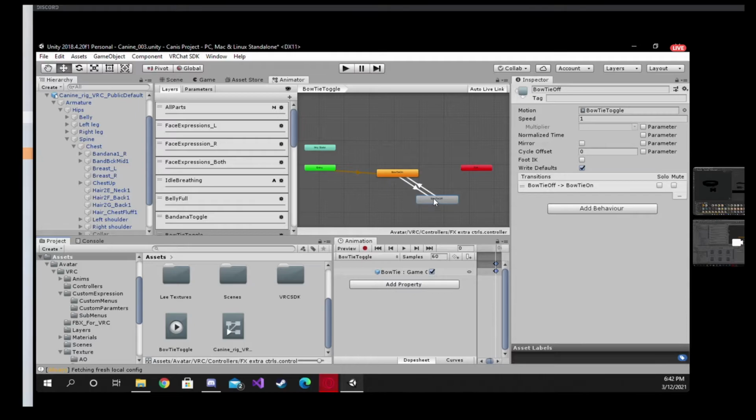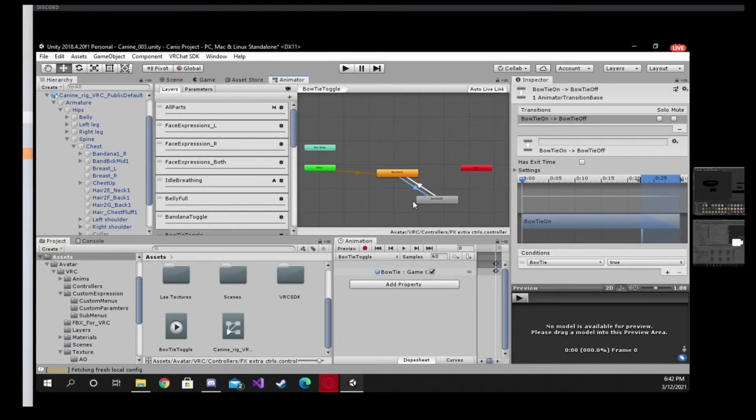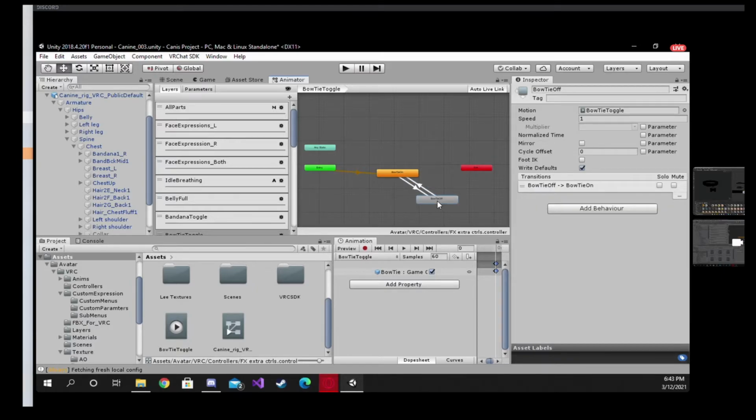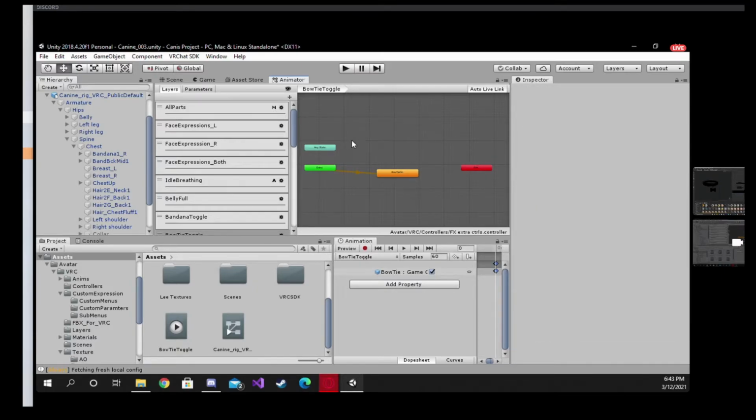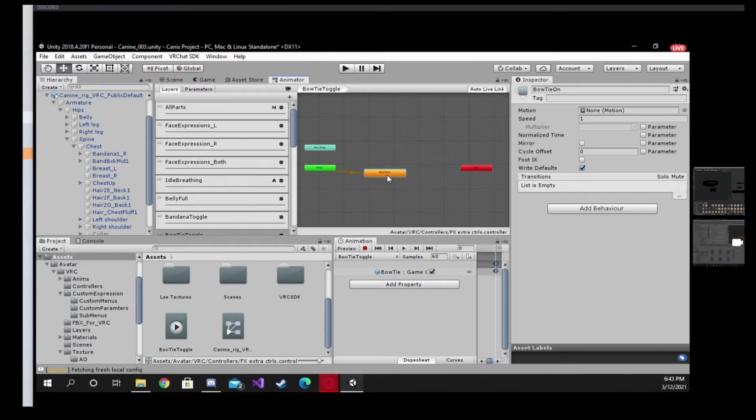Actually, it would be a good idea because then I can show you exactly how to do transitions. Make sure I do this real quick. All right, so I'm gonna delete this. Okay, so you start off with this empty state, and you're dragging your toggle. It's there. Now, what you do is you right click on the first one, make a transition, drag it over to this one, and also right click on this one and drag it back. So now you have two transitions.